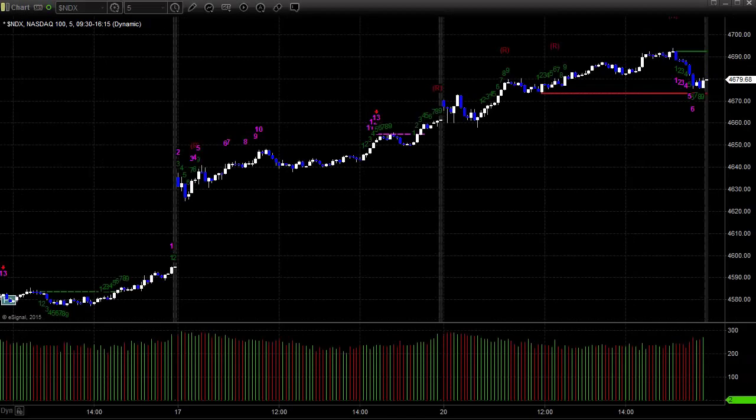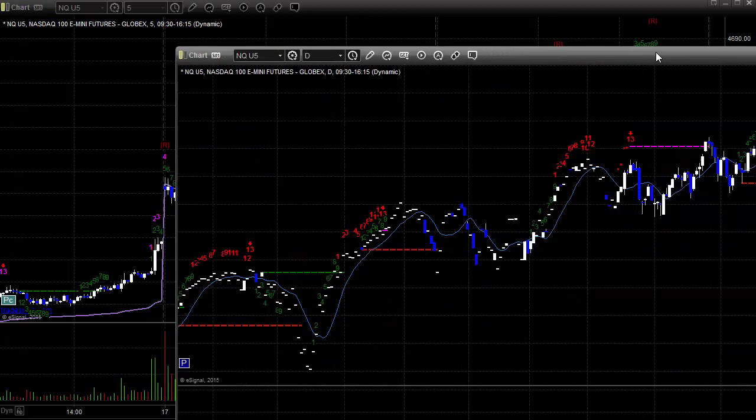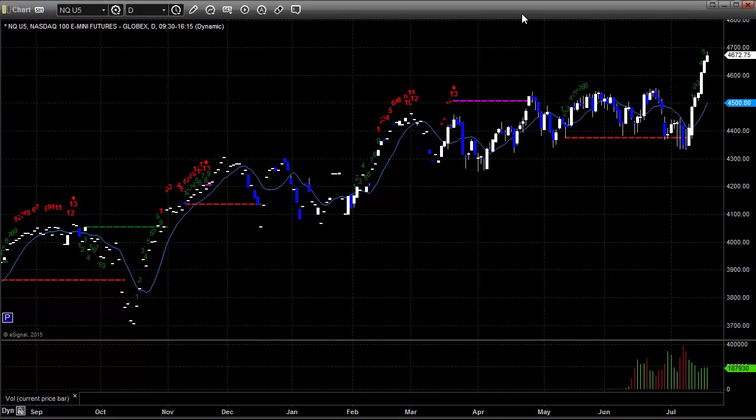The Nasdaq futures, on the other hand, basically gapped up, filled the gap, and then immediately started drifting higher. But again, you'll notice they came back to the VWAP. Look at that, right on the purple line for the close. Pretty much just mechanical at that point in time. All right, so again, no data for tomorrow, but we're back in earnings season. So we'll be looking for late day moves based on rumors and whatnot, and then probably gap the next day from all the earnings coming out, and then repeat on Wednesday and Thursday.